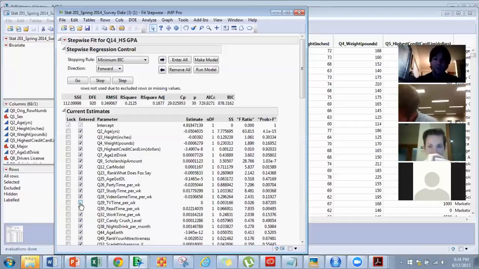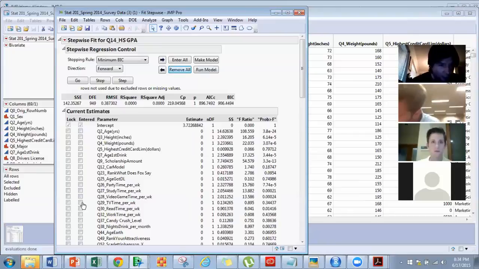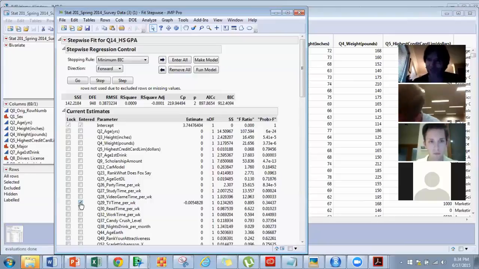That variable I had in the model has a p-value, TV time per week. But do you think TV time tells your GPA to a certain degree? Here's the crazy thing. Remove all. TV time is more significant, but it's not significant. It's nowhere near significant, but its p-value is not in the 0.8 anymore. It's down to a 0.3. That's a big change in p-value, but not significant. Does everyone see what's going on here with multiple regression, with tons of variables fighting each other to get in the model? I feel like multicollinearity is going to be like 20 points on our test.